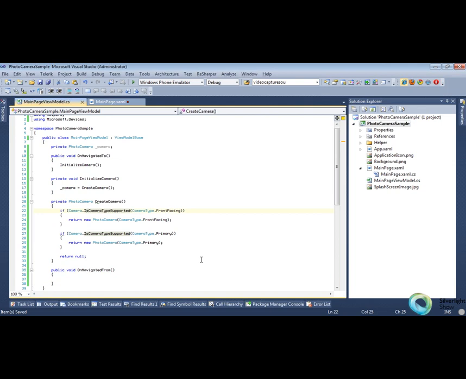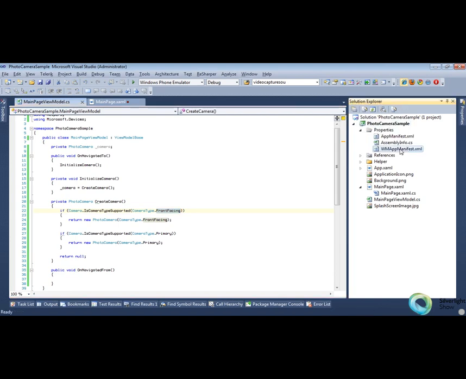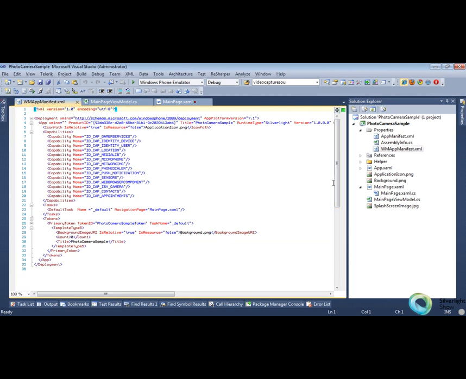Okay, so let's say your application is interested in the front-facing camera because it really only makes sense to use the application when there is a front-facing camera. Then there is a way to signal to the marketplace that your application absolutely requires such a front-facing camera, and that is done in the WMAppManifest XML file, which defines the hardware capabilities your application requires.